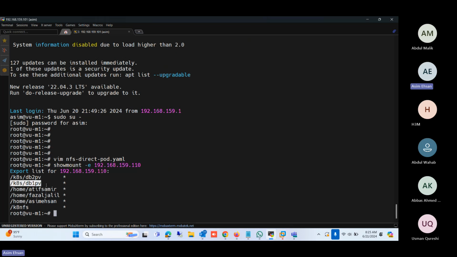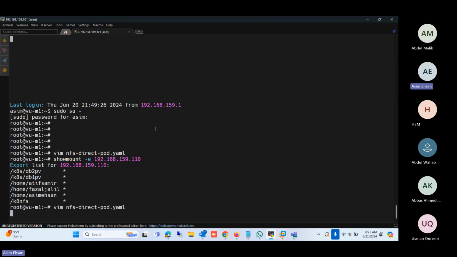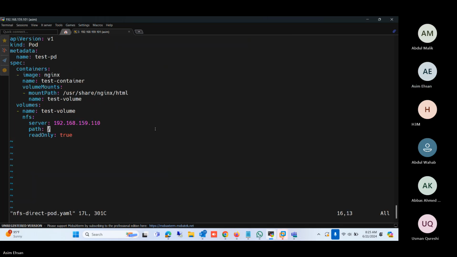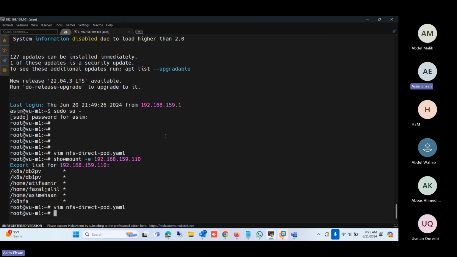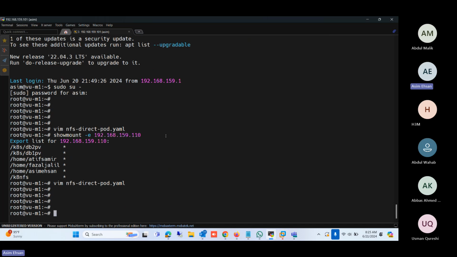And I think I also put some stuff inside this NFS share. I will use this path, and it will be mounted under this path. So let me quickly deploy this pod.